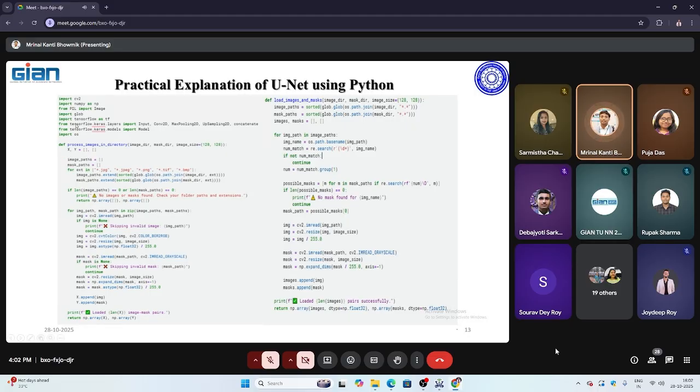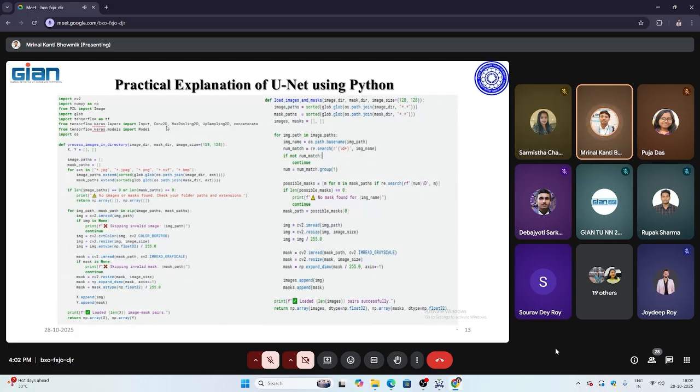So I import TensorFlow, then whatever I need, like input, convolution 2D, which are existing library functions built into Python. Due to the advancement of today's world, Python has become so advanced that you don't need to do convolution operations manually. It's already available as a library function.